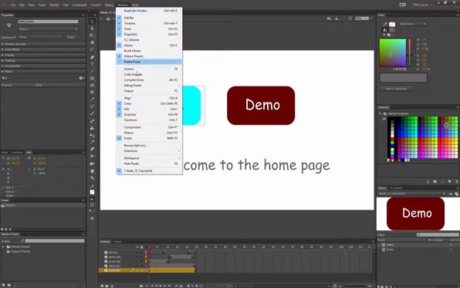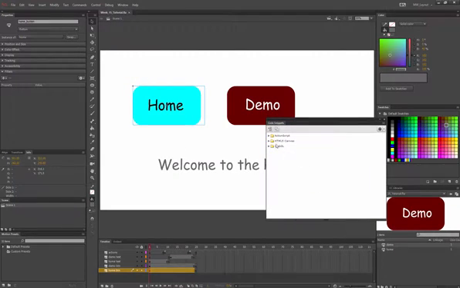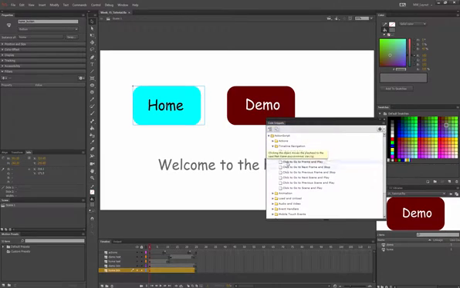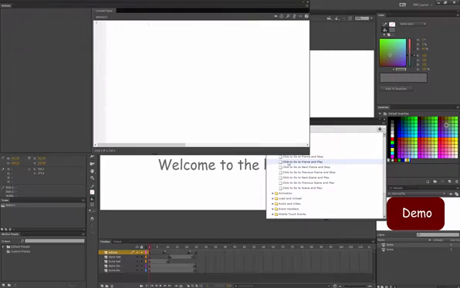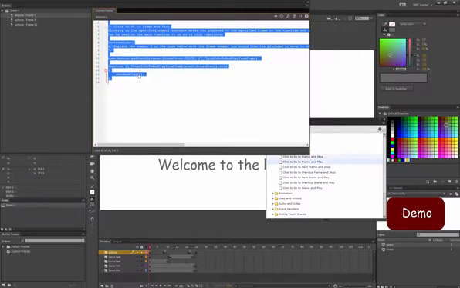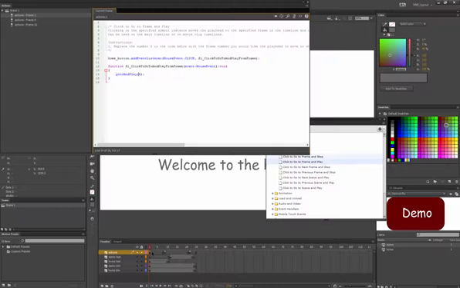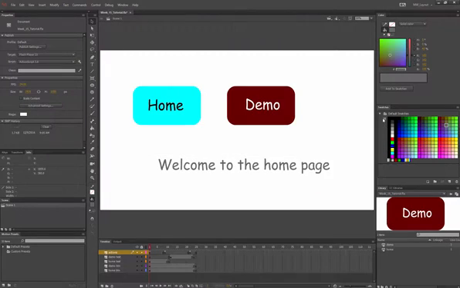I'm going to go Window, Code Snippets. Again, that was Window, Code Snippets. Now we're going to twirl on Action Script, Timeline Navigation, and we'll say click to go to frame and play. So now it's going to pick a frame. The default's 5. We'll pick 2, just to be on the safe side. So I'll pick frame 2, and then I'll close this, and I'll close that. So whenever you click on this, it'll send you to frame 2.